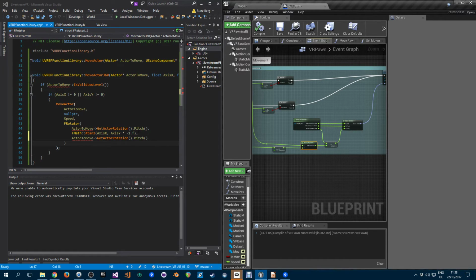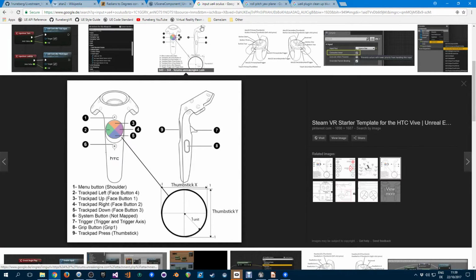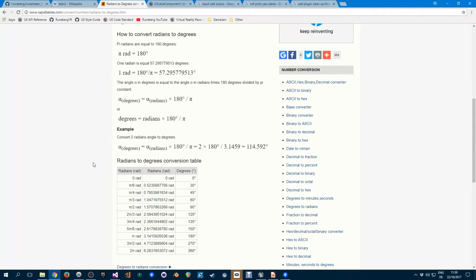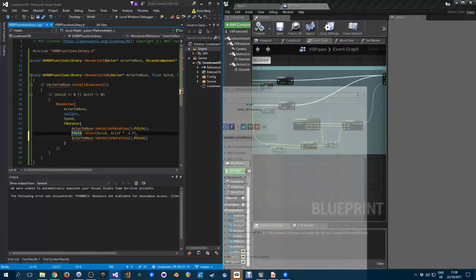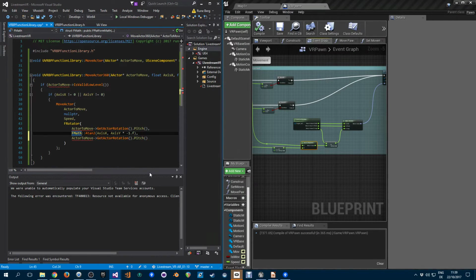So now we've got radians. We need to convert them to degrees. It's a relatively simple equation: radians to degrees is 180 divided by pi, times the radians. So we could do this: 180.f divided by pi.